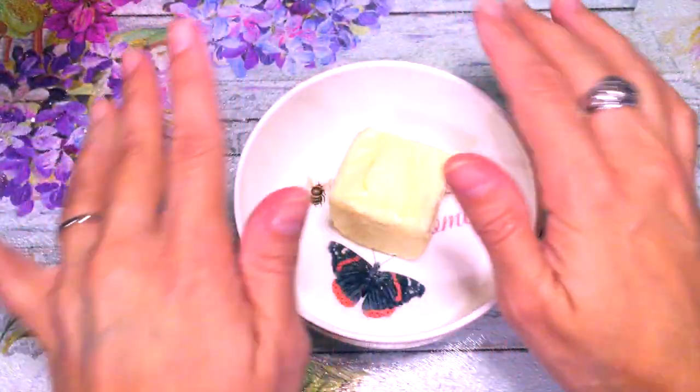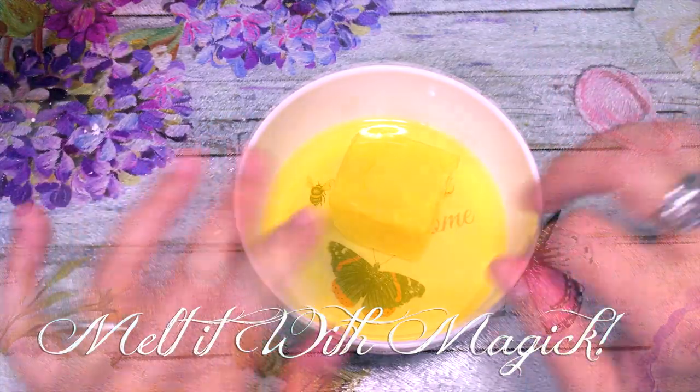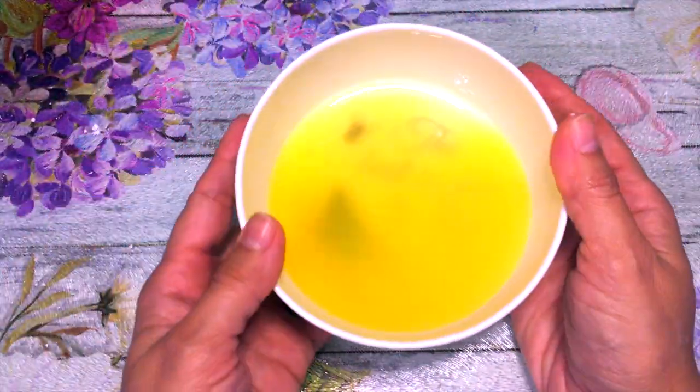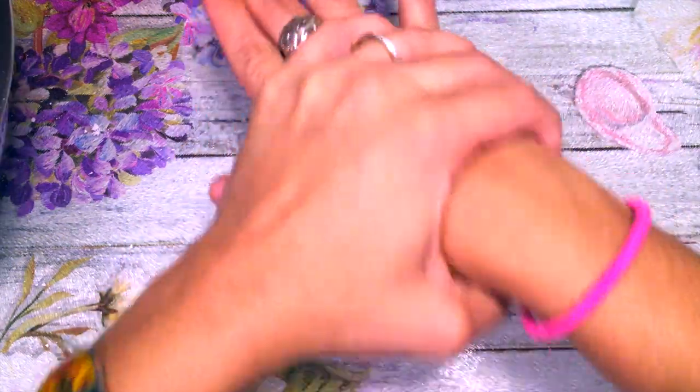So I would use a microwave, but sometimes things just taste better with a little bit of magic. Once your butter is melted, set that aside, and now it is time to juice our lemon.